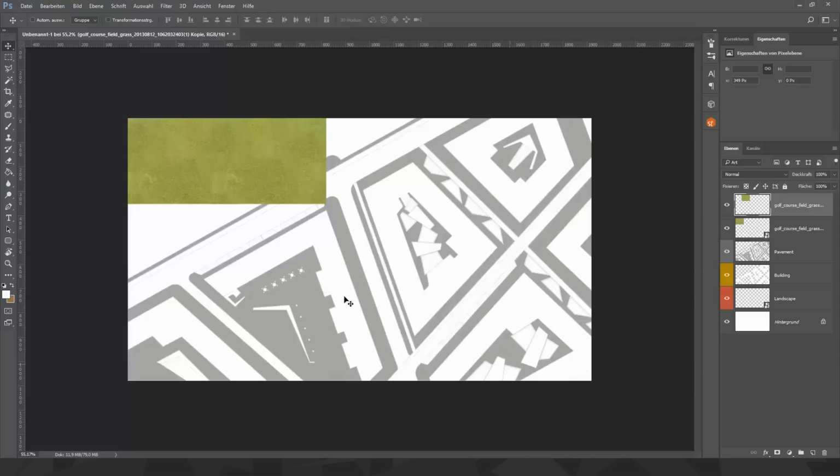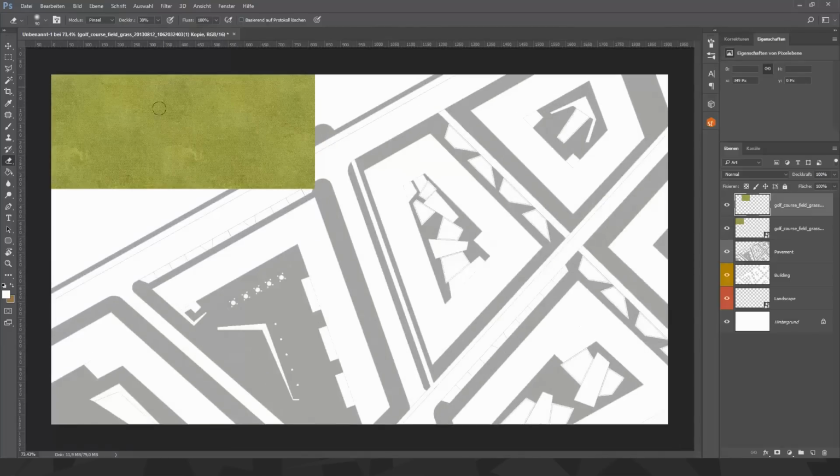I can use the mask and just fade out the edge, but I can also take the eraser tool, shortcut is E, and I press 3 to make the opacity 30%. And I make it a little bit bigger and I go over the edges. This was too much. Redo it. Now it's a little bit more smooth and I will merge them together.